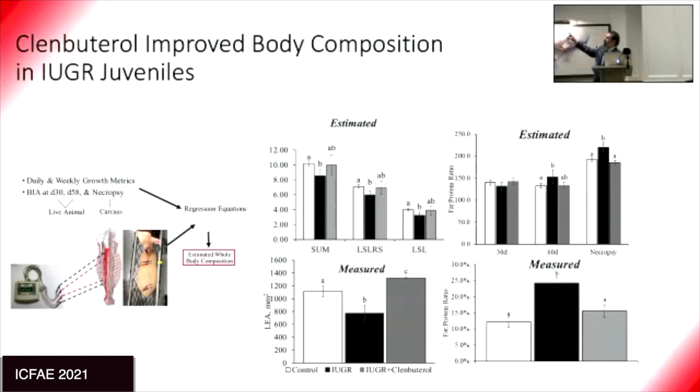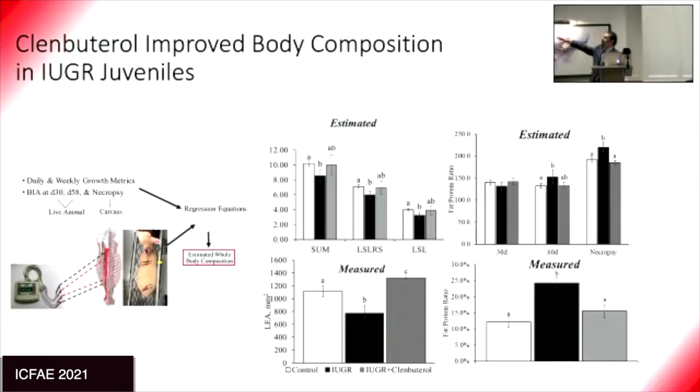Now, this other side here, I think it was Virginia, you asked this question of Teresa in the preemies. You said, why are they not fatter? All this physiology, it seems like they should be fatter. Why are they not fatter? We see the exact same thing in the IUGR fetus and neonate. Seems like they should be fatter, but they're not. But if you take them out to the juvenile stage, you see right there, they finally start to be fatter. So maybe it just takes that long for them to catch up and to deposit enough that it actually shows up in a BIA estimation.